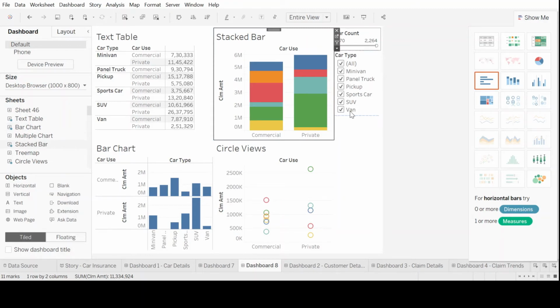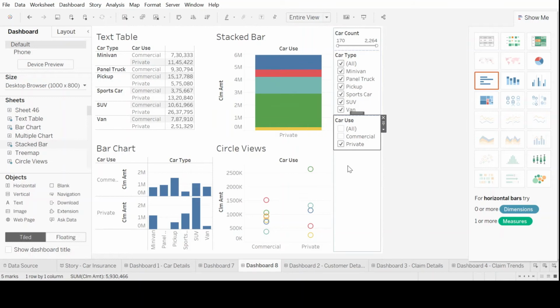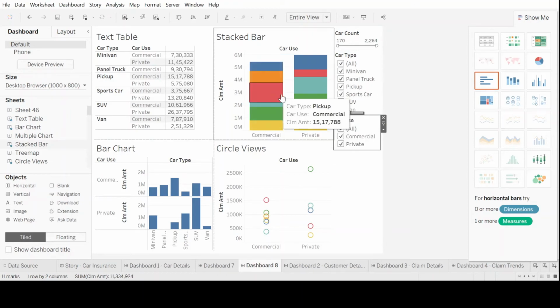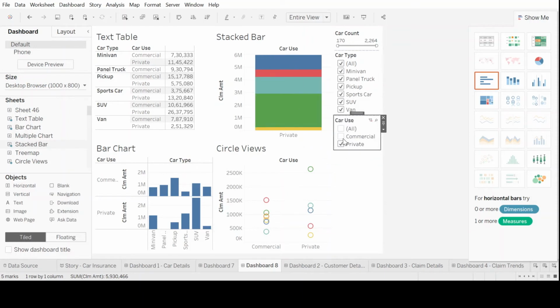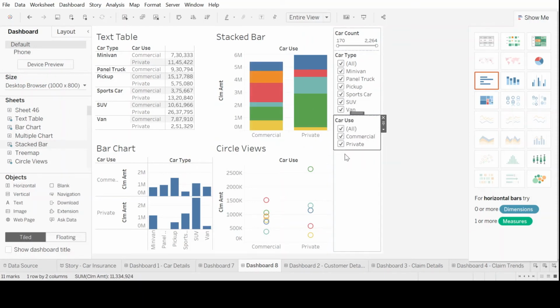I'm just going randomly to different charts to show you from where you can pick up the filters. Now, what other filters do we want? Do you want to look into the car use? Okay, we can have a car use filter as well. Now, instead of looking at car use from the perspective of all commercial and private, I only want to look at the private sector. So when I click here, it will give you a private sector view. Now, as I click here, you see that only one chart is moving and not the other, because of the linkage of this chart.